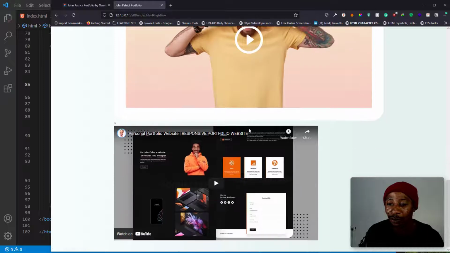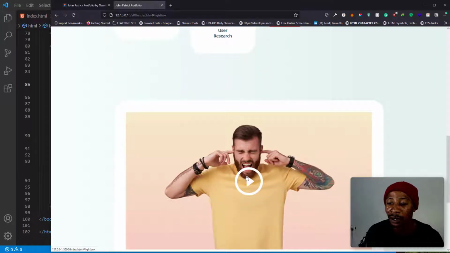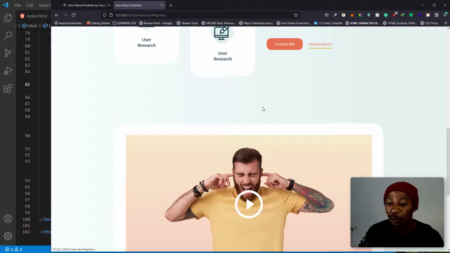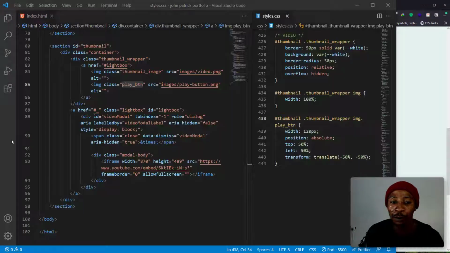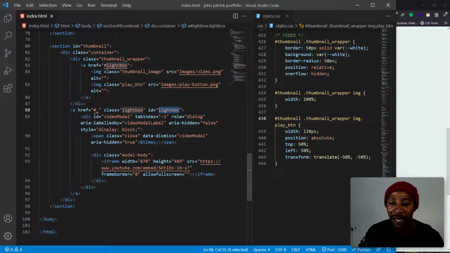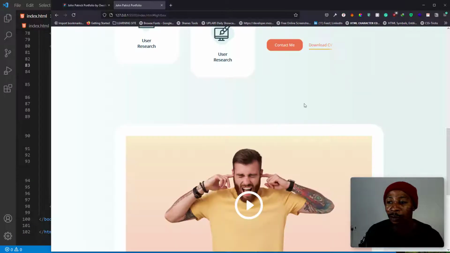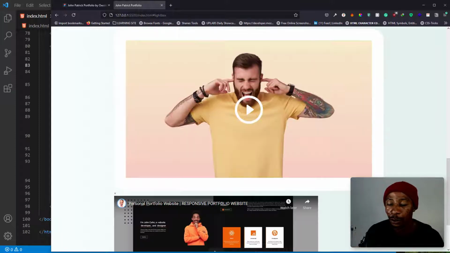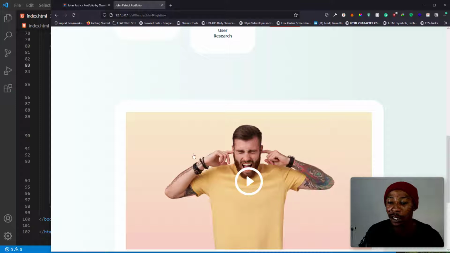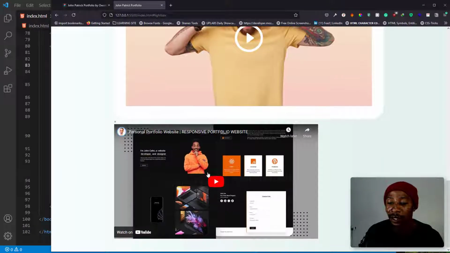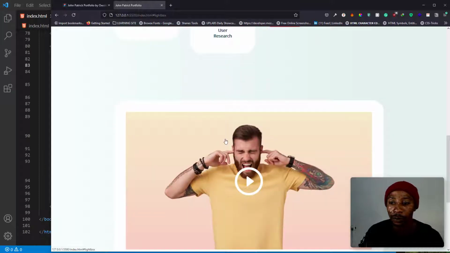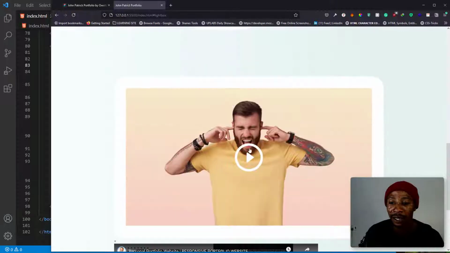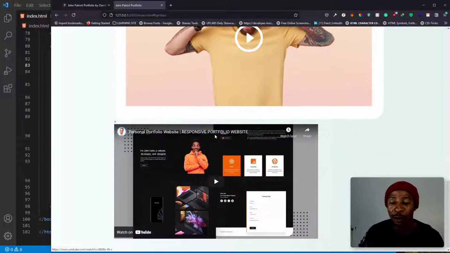Looks great. You see, whenever we click on the button, it takes us to the video, because we are targeting the video ID right here, the ID of Lightbox. So whenever we click on the border, it doesn't work. The border doesn't do anything. But when we click on the image or the play button, it takes us to the video. But this isn't what we want. We don't want it to just scroll down like that with this animation or this transition. Anyway, we don't want that.